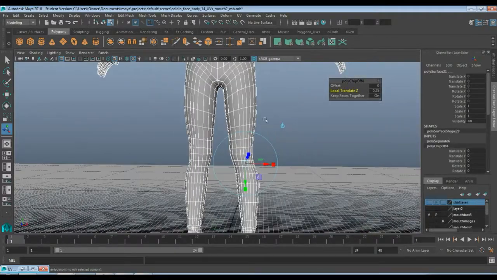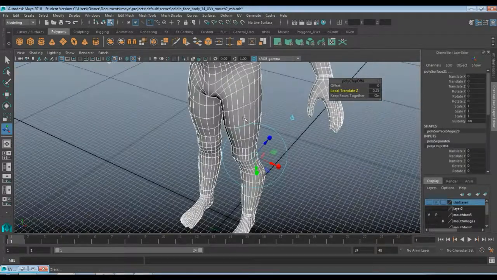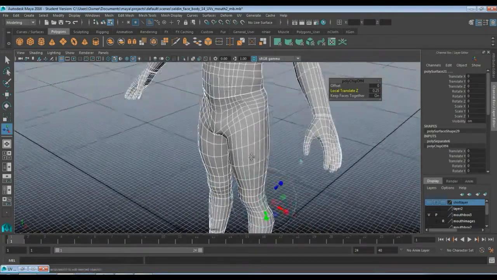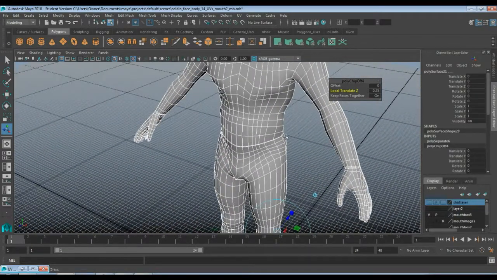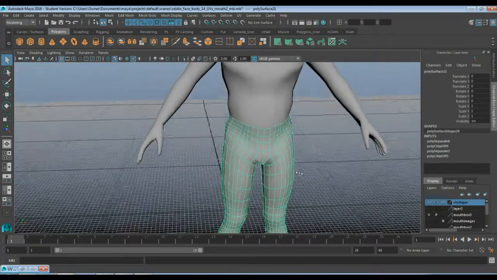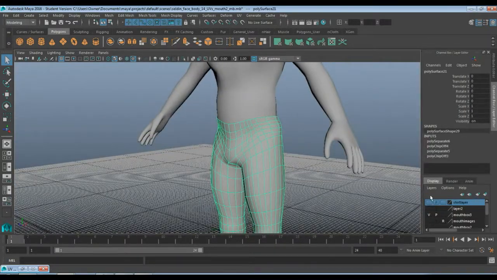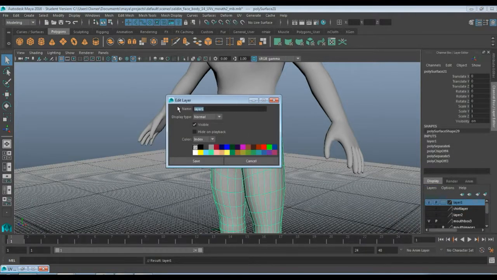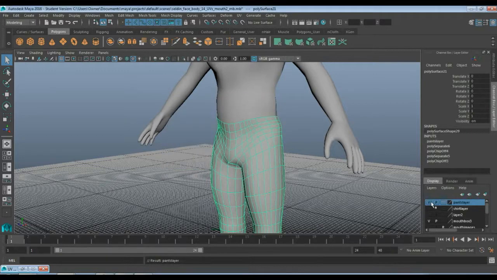I will add wrinkles and folds to these as I go. Here's my pants. Put those on their own layer. Pants, shirt.